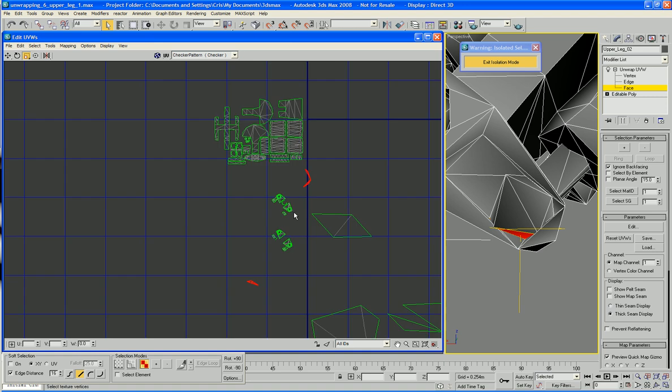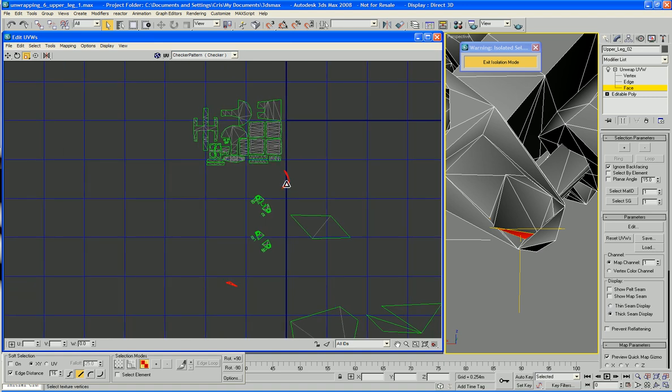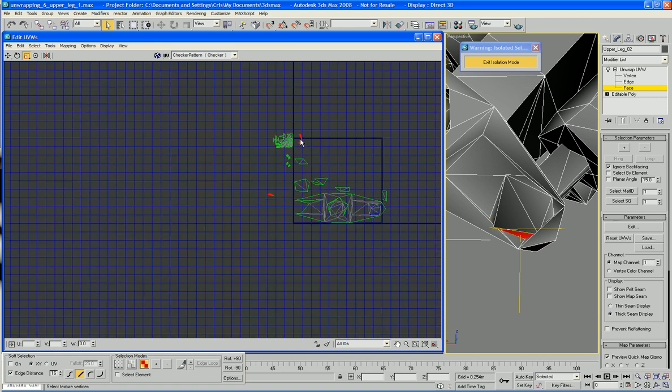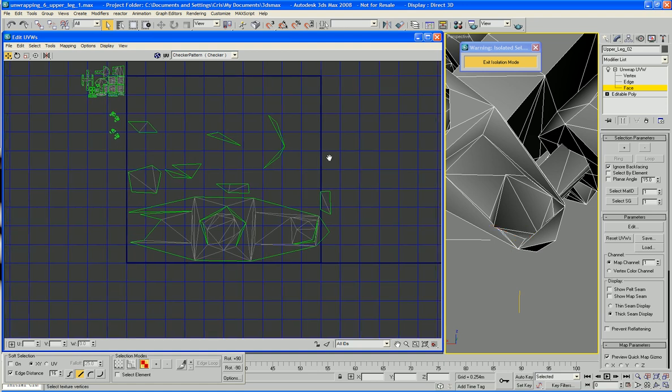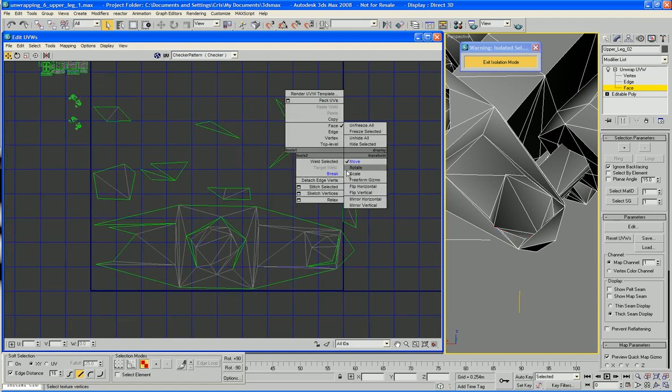Actually, it could be 3 polygons. Yeah, I think it is. Move that to there. And then this one over. Right, we can see where these go now, so I'm going to do a target weld.